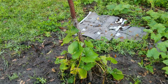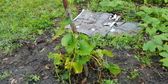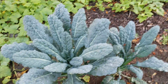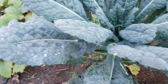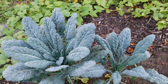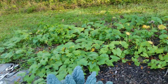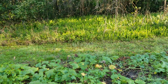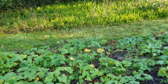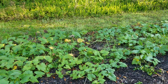This guy I'm going to have to take out, I think, because it looks okay at the top, but I think the frost got to it too much. I'm actually about to harvest this, which I think is so pretty. It's a nice bluish green as opposed to everything else. It's a nice contrast out here. But the pumpkins are still going over there. In total, we have 14 that I've harvested, and there are probably 3 or 4 that are still on the vine over there. So if they ripen, then we're going to have 18 total, which is awesome.